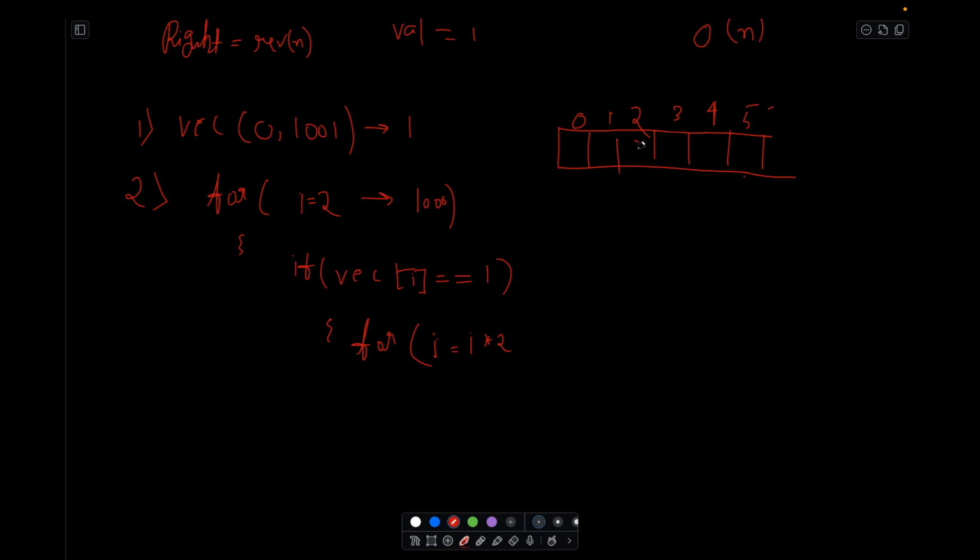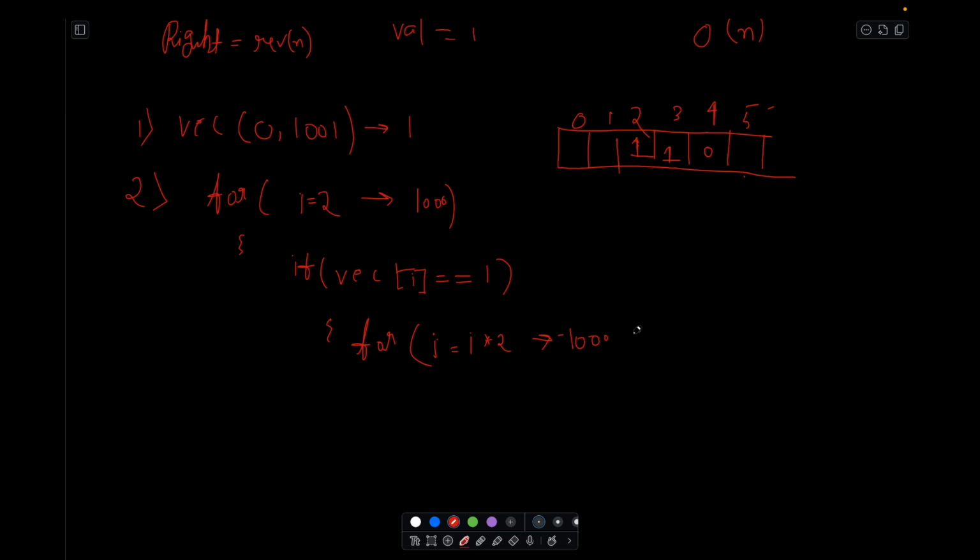If we start from 2, obviously it is a prime number. So we have to start from i into 2. If vec of i is 1, then we will make those multiples 0. It will go up to 1000.